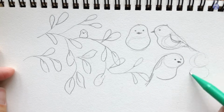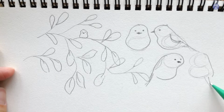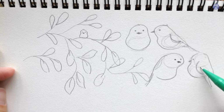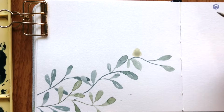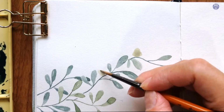I would make the back relatively straight if the bird is facing the side. With this said though, the birds are still going to be very small, and it's okay to not be dead accurate, but this is just a simplified way of thinking of the bird shape, so hopefully it makes a bit more sense. Now, starting with the first base color for the body, I'm just using a medium consistency of buff titanium.